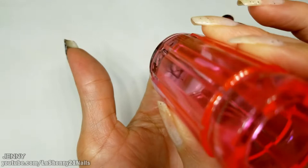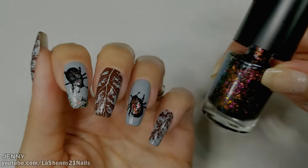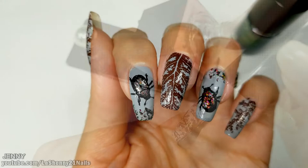To seal in the stamping, I'll use my Born Pretty No Smudge Top Coat. Since the two gray nails seem to be a little bit too plain, I started applying a little bit more of this Born Pretty Flaky Glitter. And I'll finish off by applying my Seche Vite Dry Fast Top Coat.